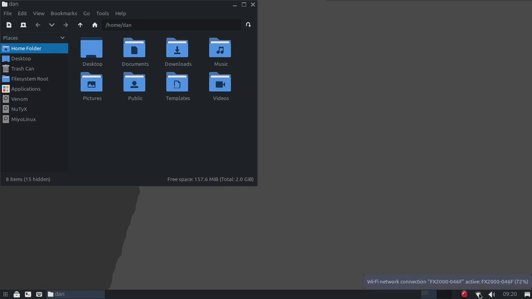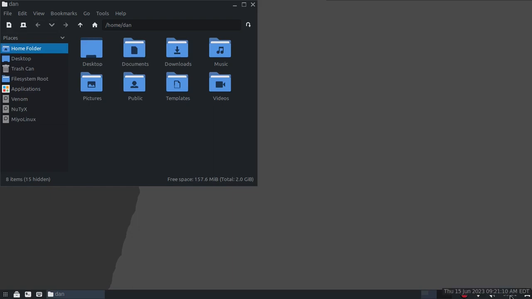Get your network manager, a volume icon, and I actually designed that volume icon to work with this system. When we get to the theme changer in a minute, you'll see why. I wanted a volume icon that would work with both dark and light themes. So I made this volume icon for that express purpose.